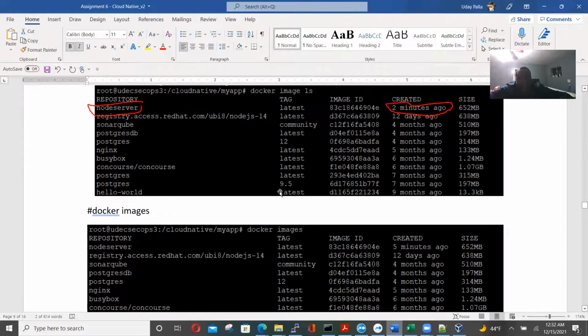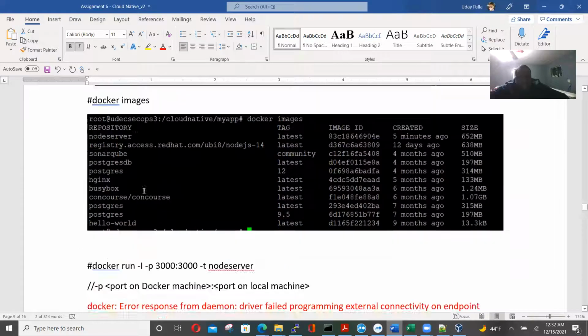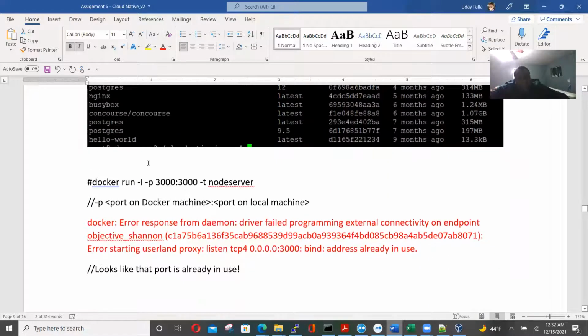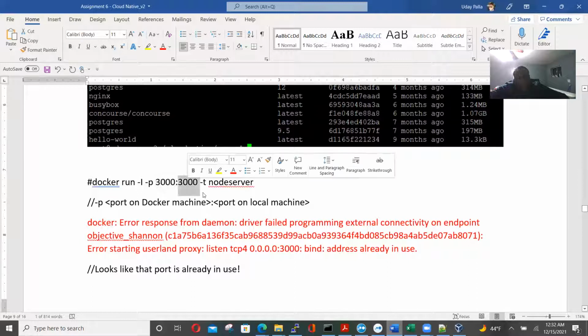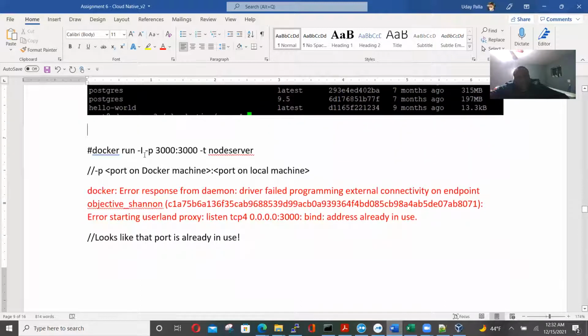They created this, so the Docker images are here. Now we can run this, and then we have our 3000:3000. The first 3000 is the port on the Docker machine, and the next 3000 is the mapping to the local machine. Yes. So that's how this is expressed.